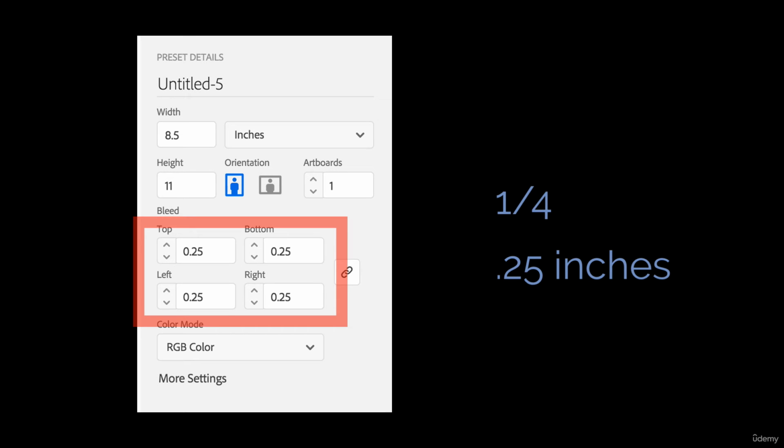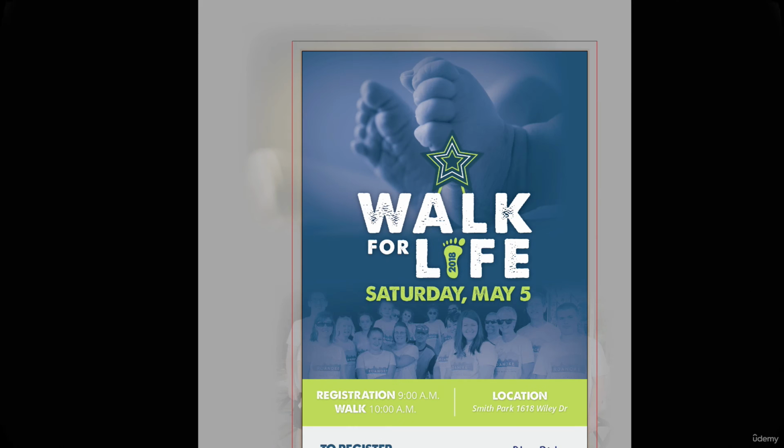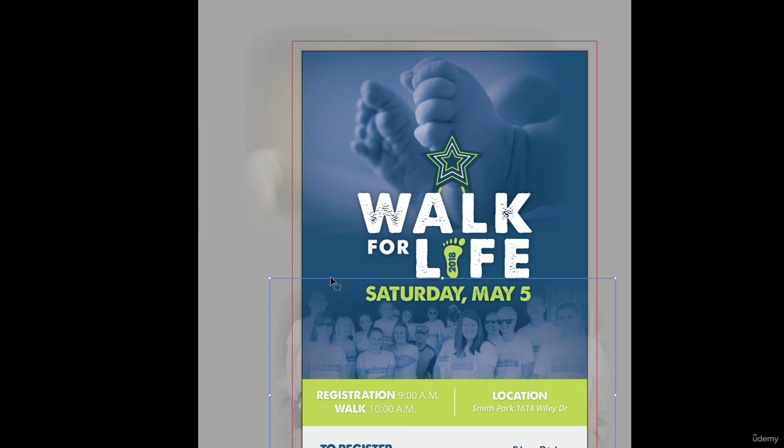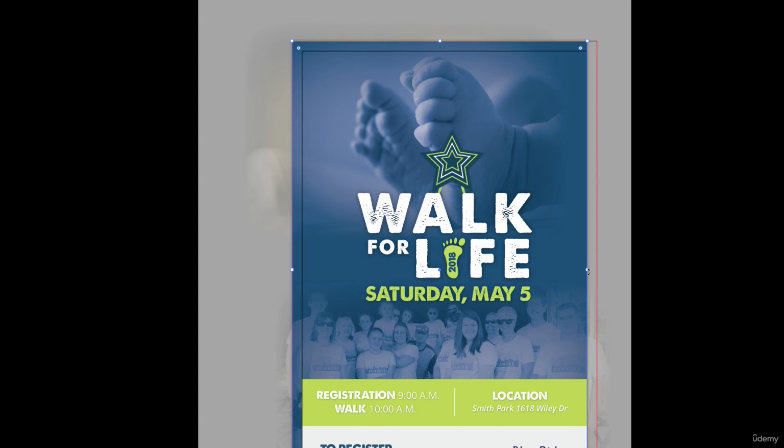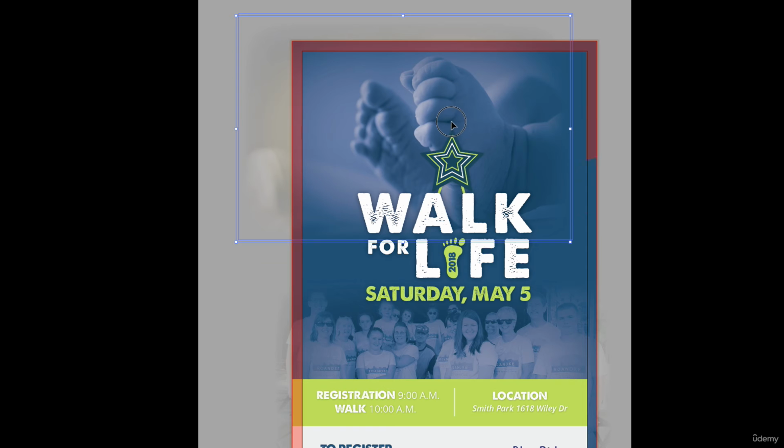Once your document is finished, you'll want to bleed all the colors and photos all the way to the red line. This part will be trimmed off in the printing process, but we do need to have continuity in that trim part, just in case the printer does not trim perfectly. Of course, do not put any text or vital parts of photos in that bleed area, as that will not be shown and will be cut off on your final printed piece.